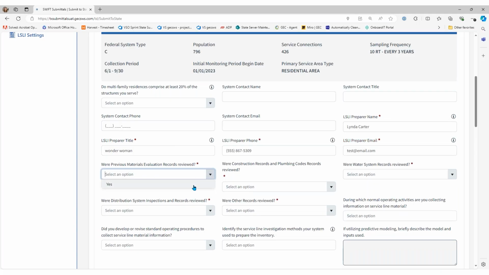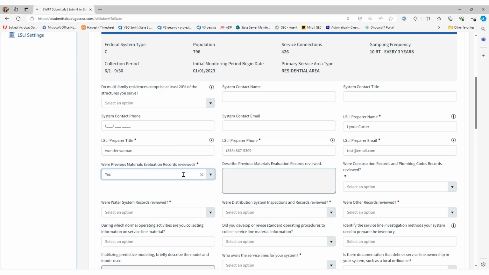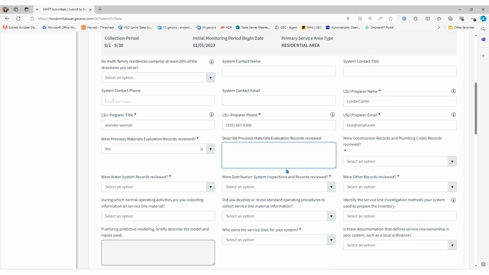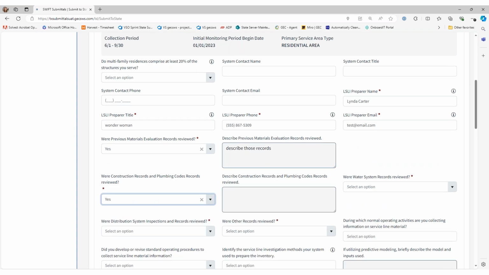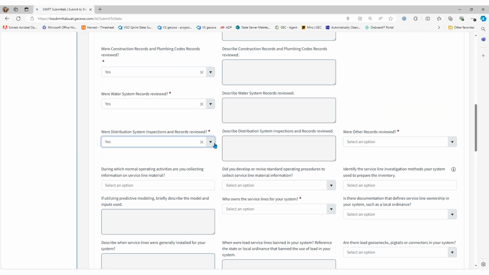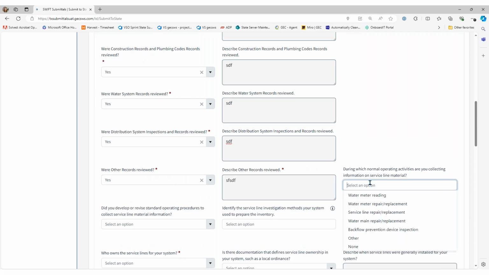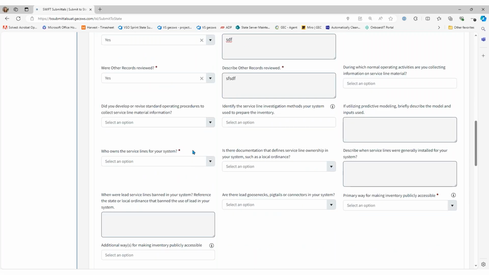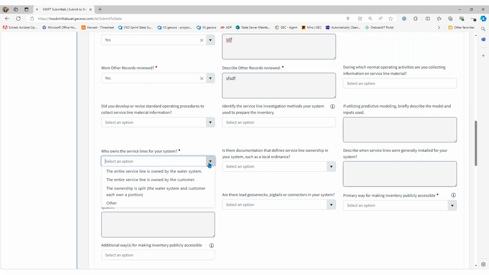We have some fields that sometimes, when you make a selection, an additional field might pop up. So you can describe those records, whatever information you have there. Let me just jump through these really fast just to show you the final process here. I don't know what kind of data we might be putting in there. Okay, so fill in as much information as you have from those other tabs in your workbook.